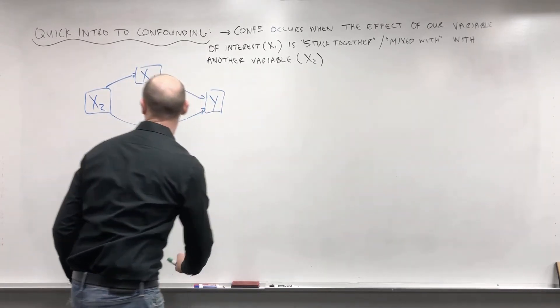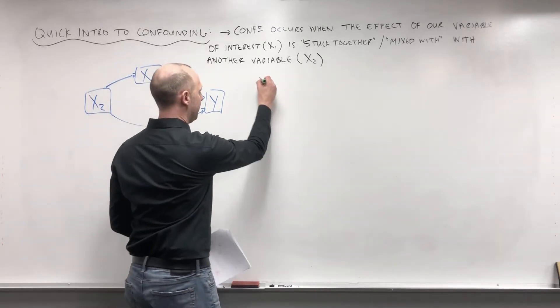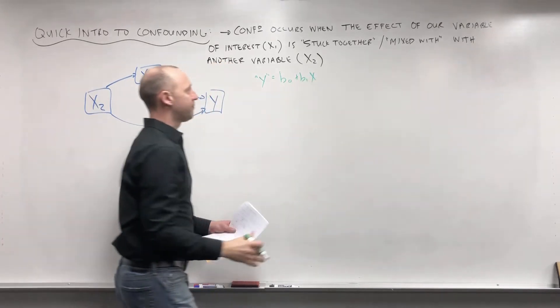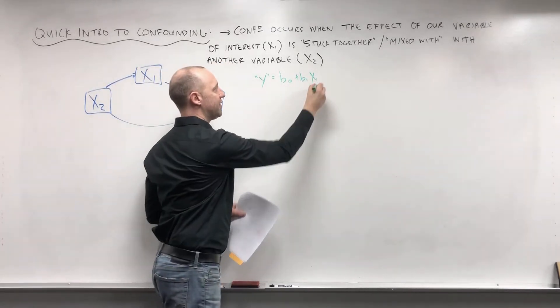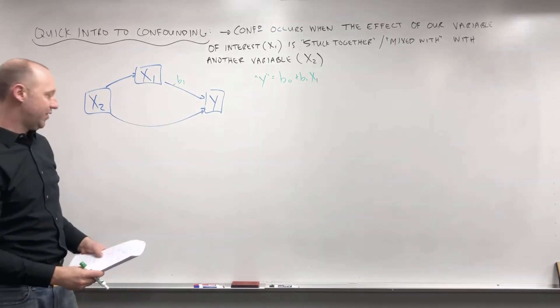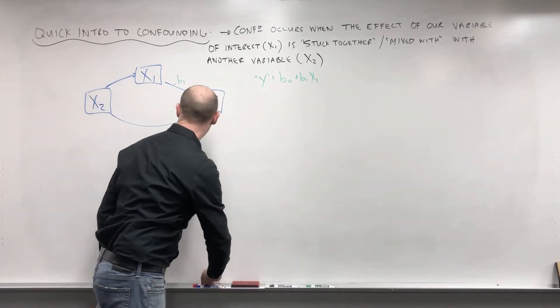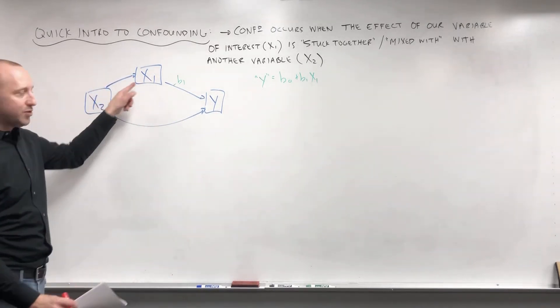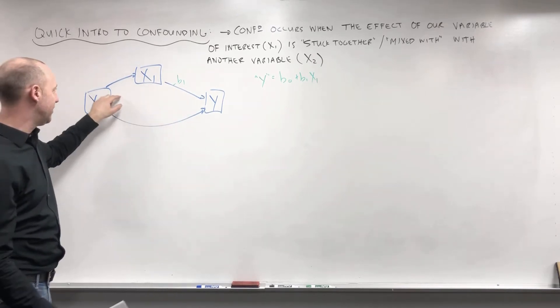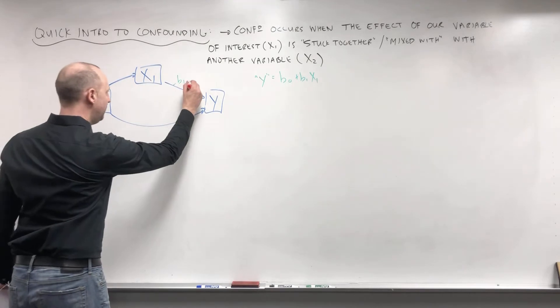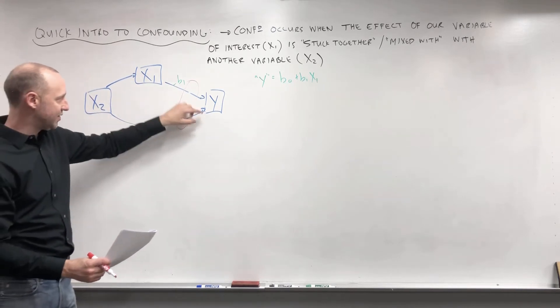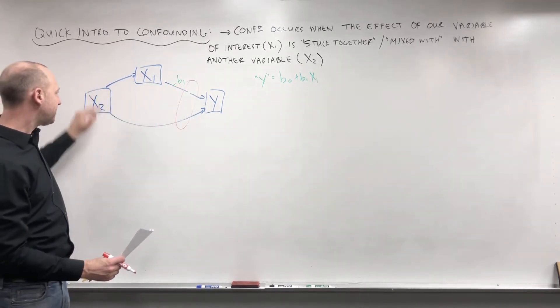So you can recall when fitting a regression model, Y is B0 plus B1*X1. This B1 tells us what effect does X1 have on the outcome. So B1 is kind of here, what effect does X1 have on the outcome. Now there might be some other variable X2 that's associated with X1, and it can be distorting the effect of X1 on Y. These two effects can be stuck together, so the effect that X1 has on Y and the effect that X2 has on Y are a little bit stuck together, and that happens when X2 is not included in the model.